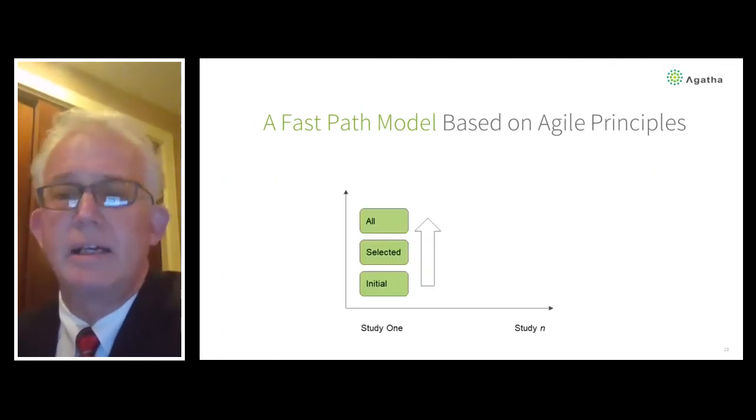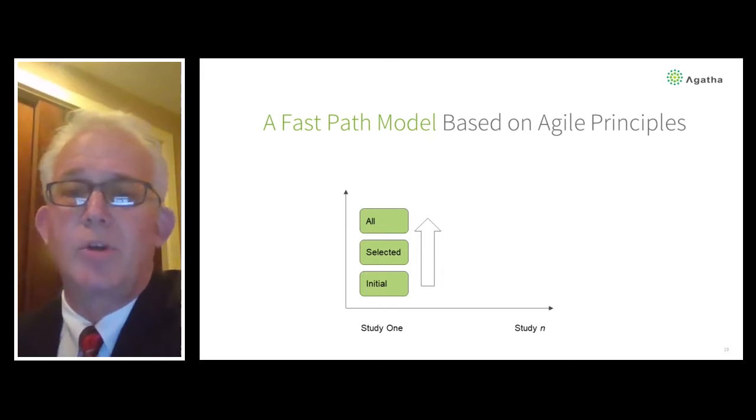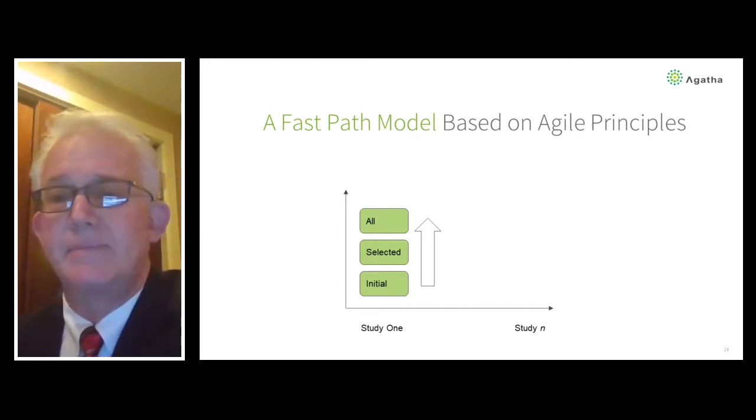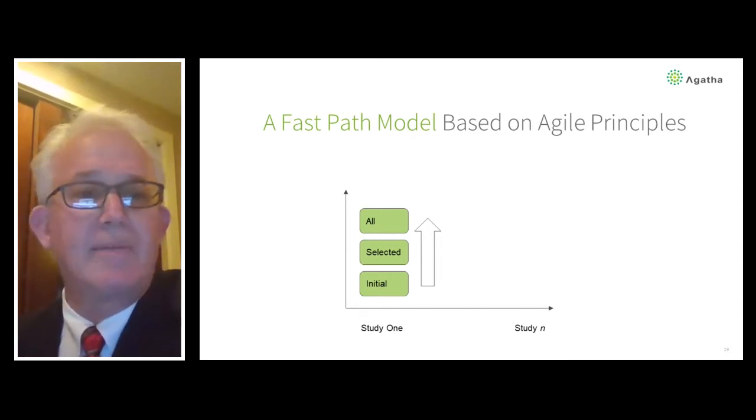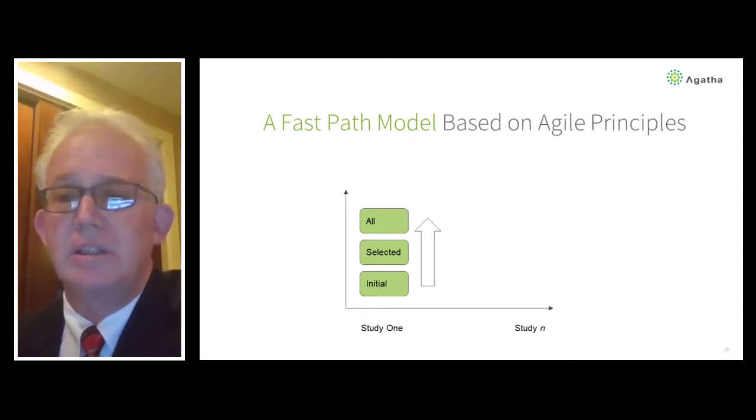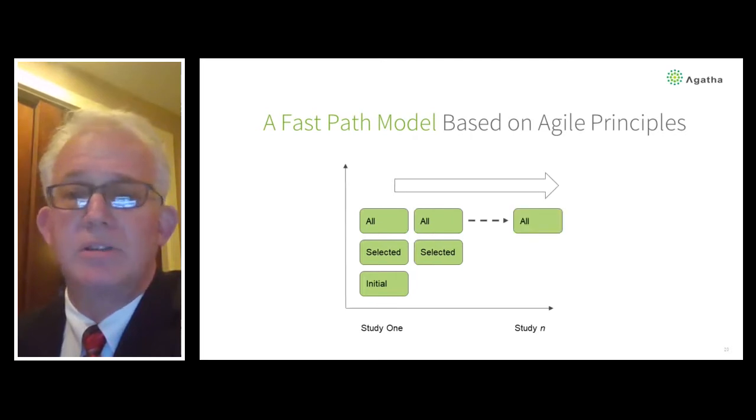If we look at it another way, on 2 dimensions again, you can see study 1, our very first time, we're going to start with an initial site, work with selected sites, then make it all sites for that study. So we're going to work our way up the y-axis there. Iterate, learn, repeat. Basically, this is about leveraging the learning curve, leveraging it smaller first before you do a big bang rollout. But then once you've done that, of course, now it's about working with more studies.